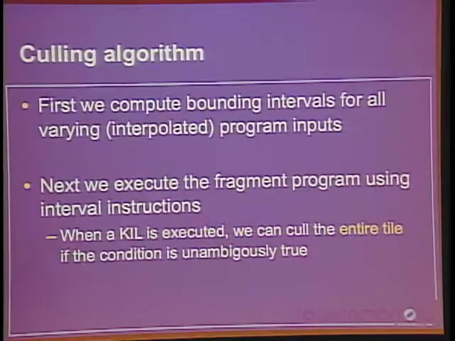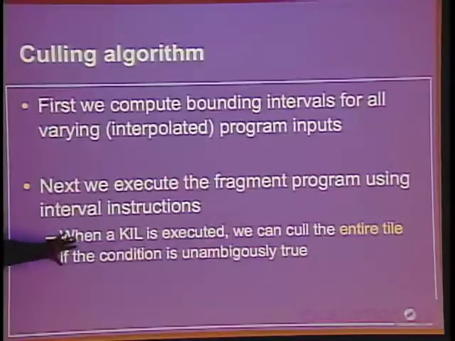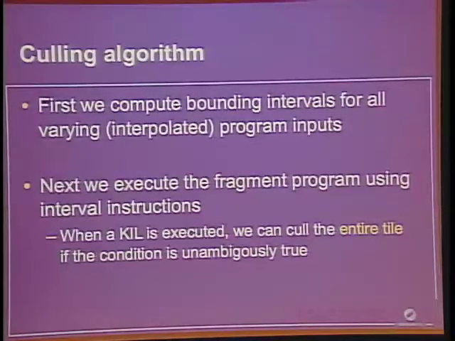So they're going to evaluate the fragment program, but only on a tile. And they're not going to evaluate it using regular math. They're going to do it using this crazy interval math. So if you run this and you find out that you are going to kill the whole tile, then they kill the entire tile at the same time. That's awesome, because then you can totally throw it out.